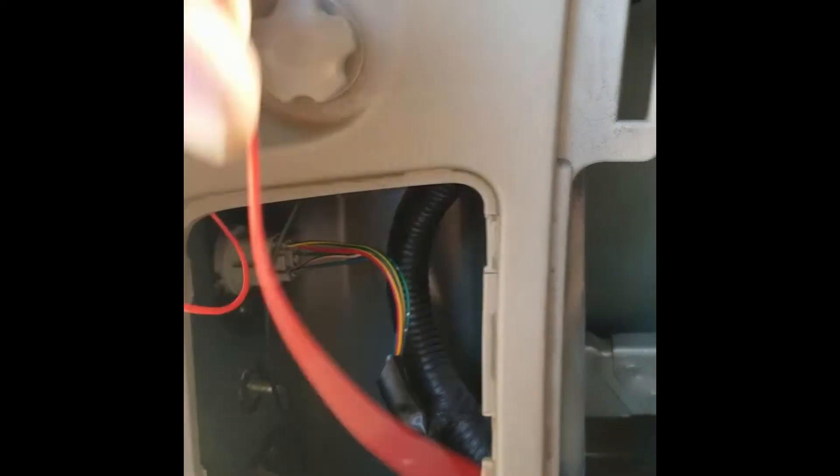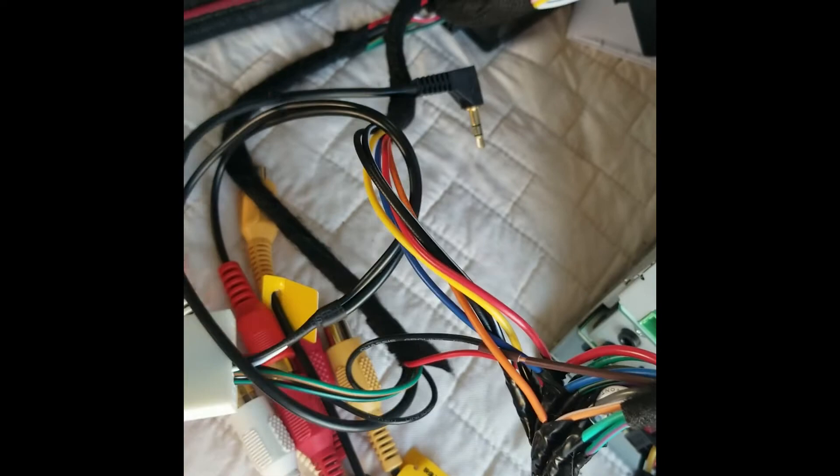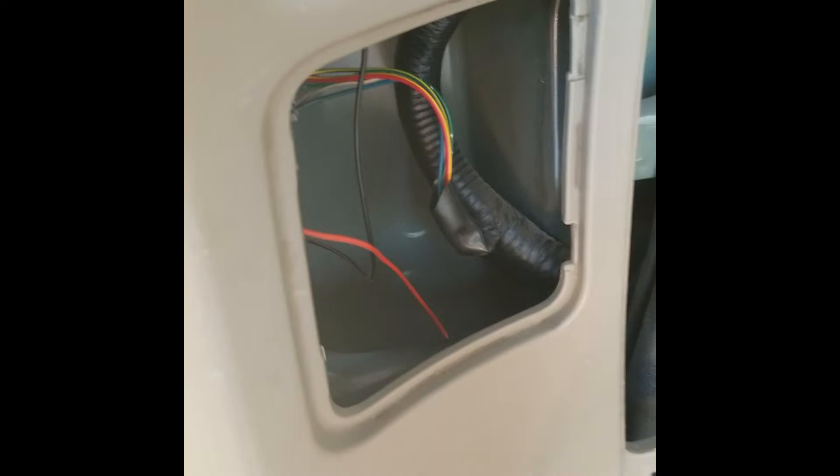Back to the wiring harness — you can see we have our standard color wires: white for front left, gray for front right, purple for right rear, green, and orange or orange-white is your illumination. I got my ground run, and this is set up just in case it's not hooked up to the brake wire or reverse wire — ready to run all the way to the front. I'm showing everybody that if your trigger wire from the harness doesn't function on the purple-white wire, you can use the green-purple from the Toyota, but this doesn't give you reverse output.